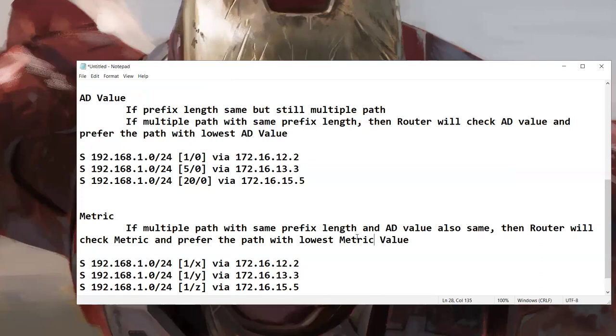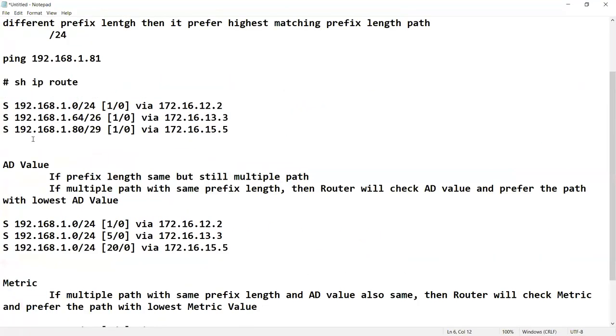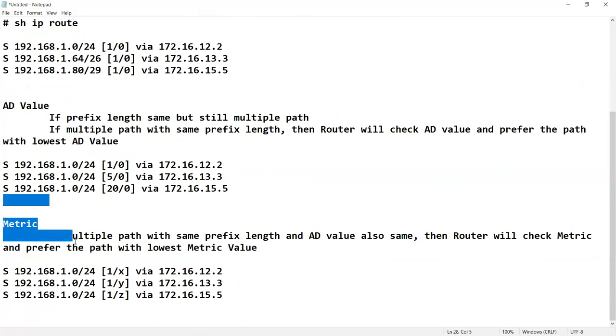So if you remember and understand these 3 key points, then we are able to understand dynamic routing. So tell me guys, any question, confusion, doubt in these 3 points? Prefix length, AD value, and metric. Everyone confirm me fast.